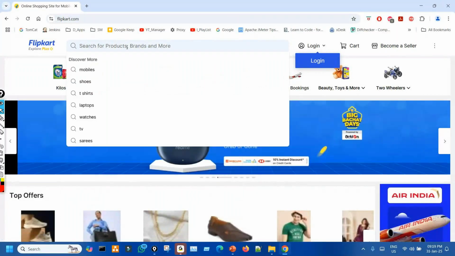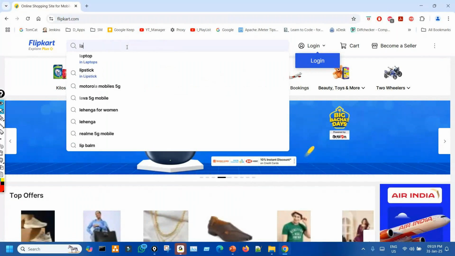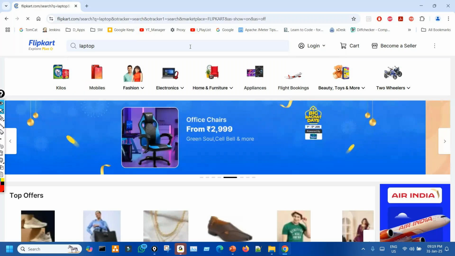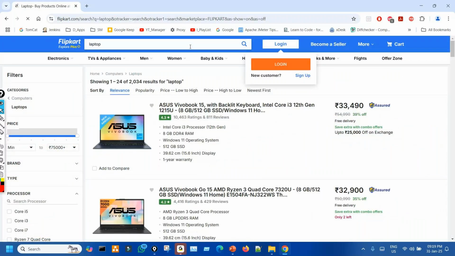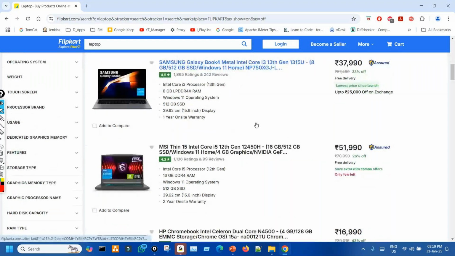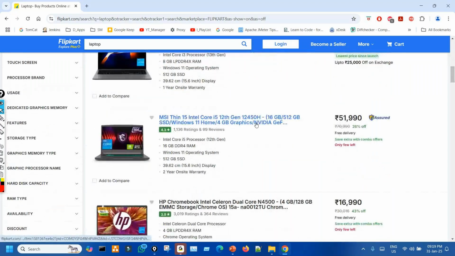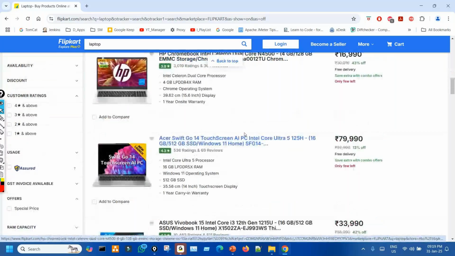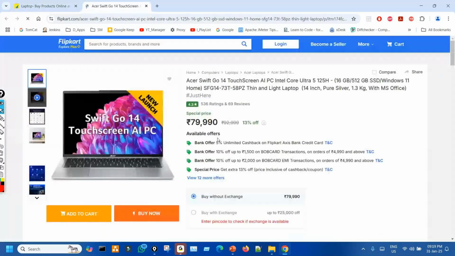That is the next step: you search for a laptop and hit the enter button, which is the next user action you did. Then you get so many laptops, and whichever you decide, suppose you take any one, you choose that and click on it. That will be the next user action.